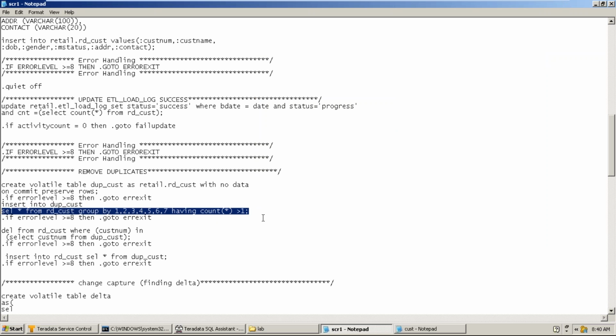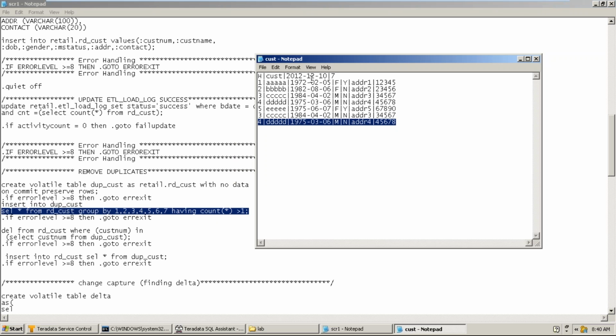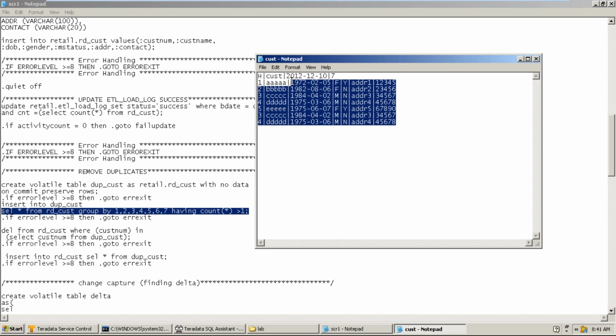Okay. So how many rows? 2 rows or 4 rows? The result of the select query, do we get 2 rows or 4 rows? First row is 3, second row is 4, third row is again 3, fourth row is again 4. So does it mean 4 rows or 2 rows?